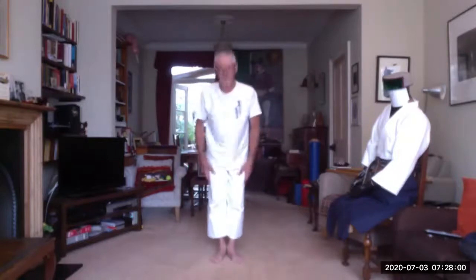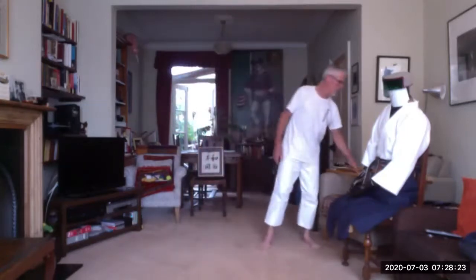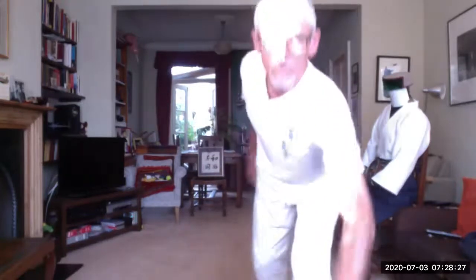Great. Okay, what I want to do today is the sequence of kumitachi, which is a sword. Generally we've done it just from one movement. What I want to do today is see whether we can actually do it in the formal way that we would do it if we were demonstrating to someone. So you need your sword or whatever implement you use. I'll use this one here.